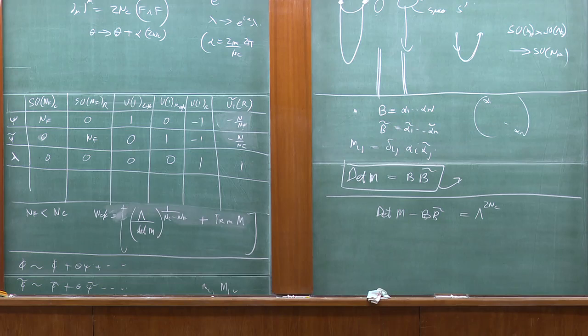So all physical excitations are weakly coupled. If we take our det M and the baryons, take all the A's, and make them very large compared to Lambda QCD, then we'd better go back to the classical result because the theory is weakly coupled. If M and b and b tilde are very large compared to Lambda QCD, then we can ignore the Lambda QCD on the right hand side, and we've returned to our classical result. So this claim passes that immediate check: where classical physics should be correct, we get the classical answer.